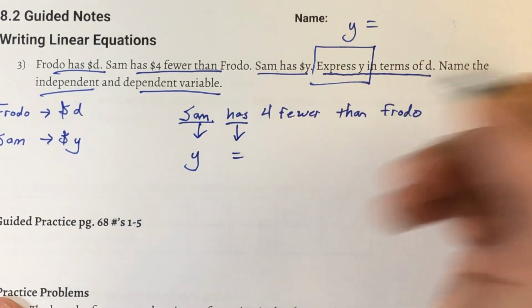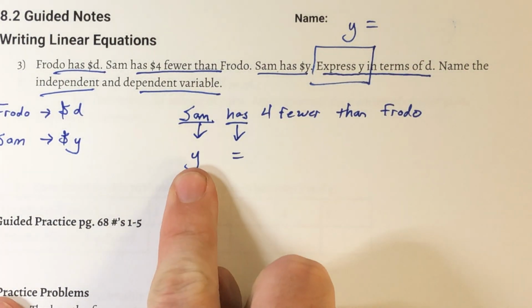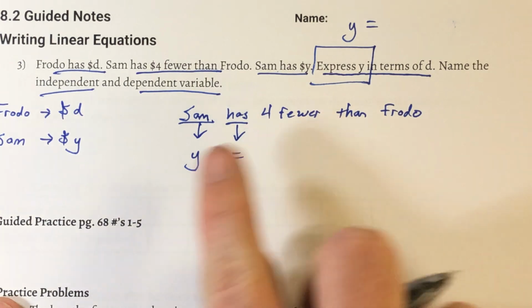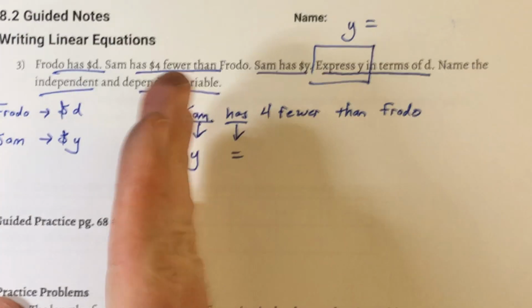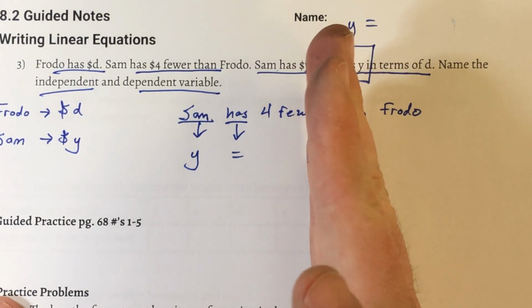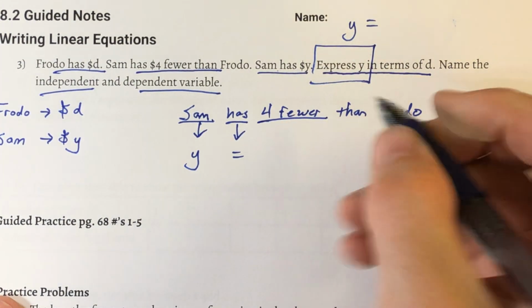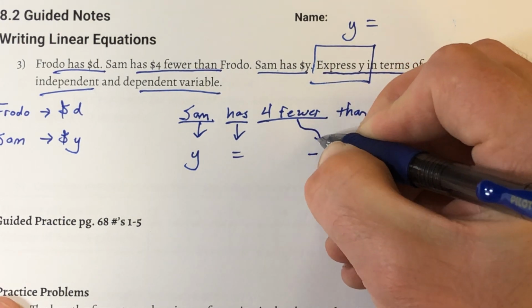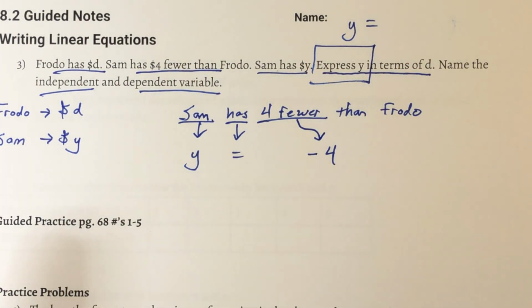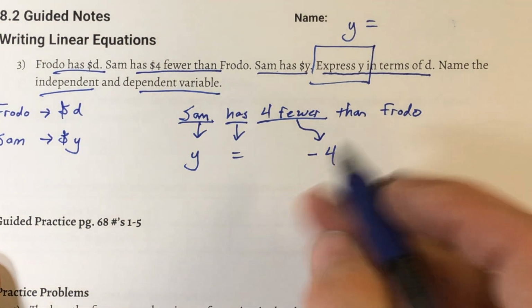All right. Has is another word for equals. So Sam has, how much does Sam have? Again, this equation is going to be all about Sam. Sam is Y, and now I'm going to describe what Sam has. Sam has 4 fewer. 4 fewer means subtract 4. Like if you have 4 fewer cookies, well, you take away 4, and that's how many cookies you have. And you're not as happy because you want more. The same is true with money.